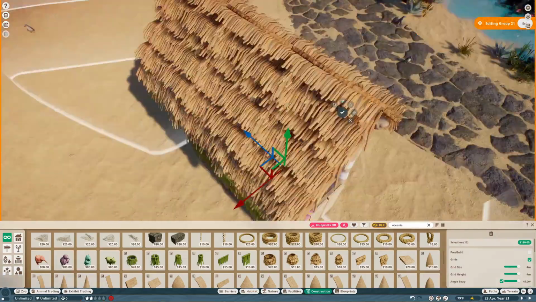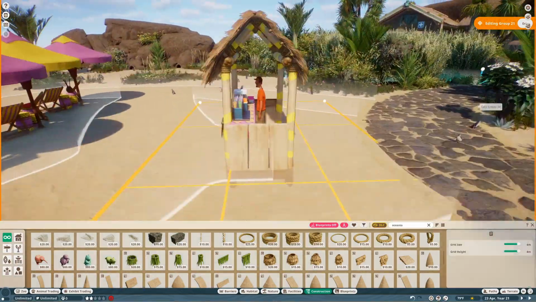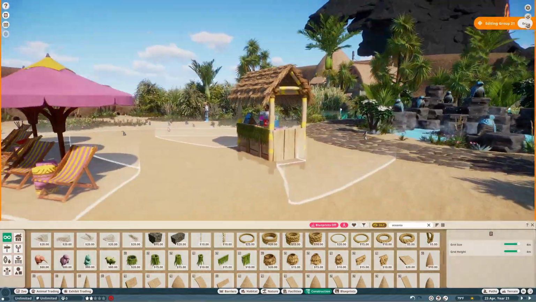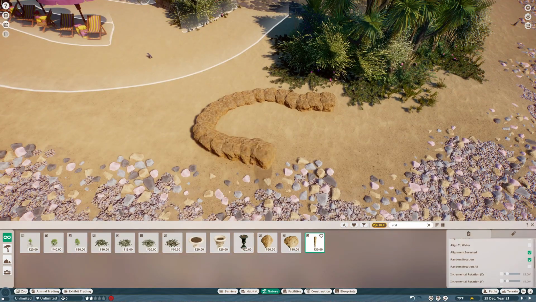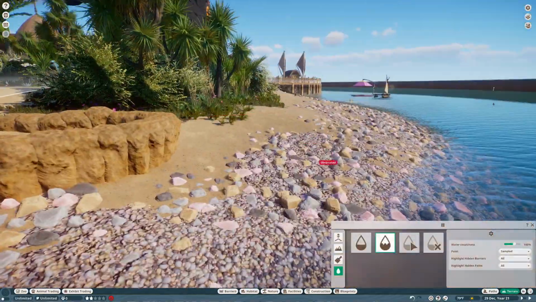Speaking of which, if you haven't already heard, update 1.15.1 made all of the thatch pieces in Planet Zoo FlexiColor now. And not just the wood on the bottom, the actual thatch itself is FlexiColor, and that's the best thing. But I'm already moving on to the next thing in the build, so I'm going to talk about that instead.